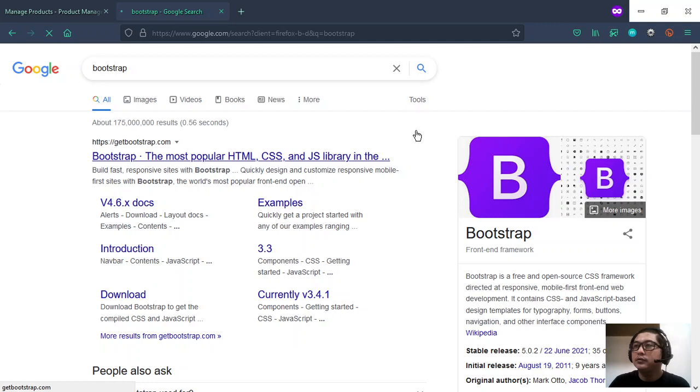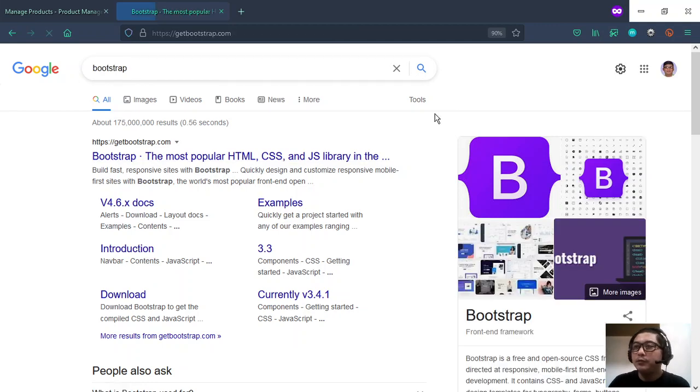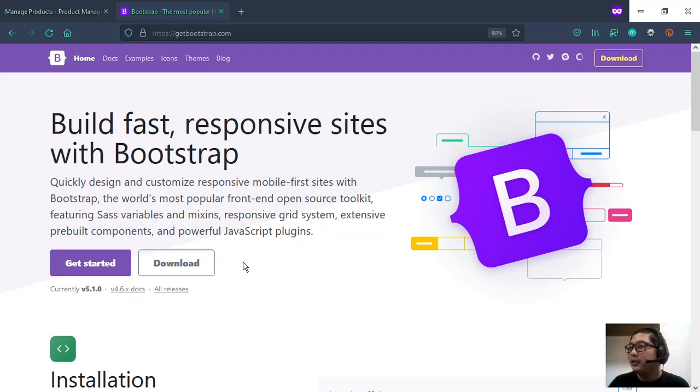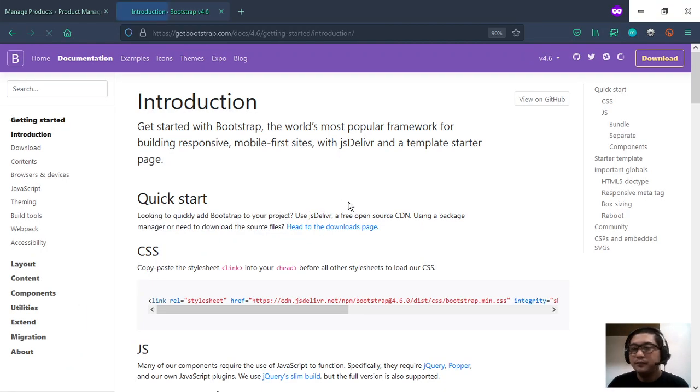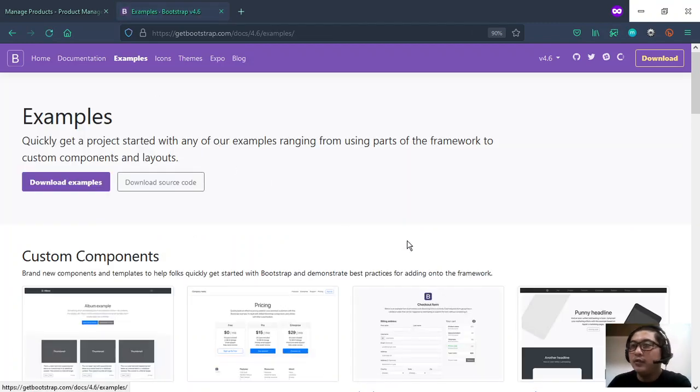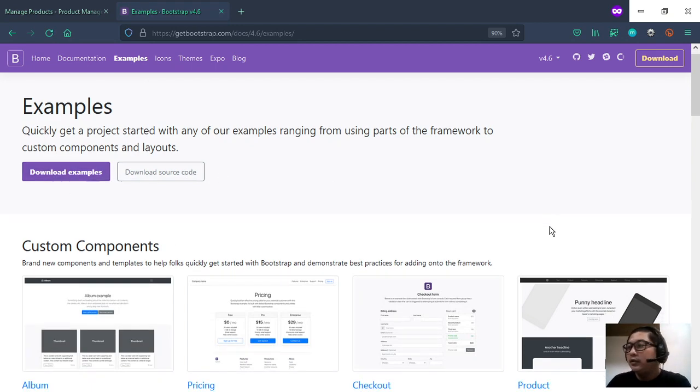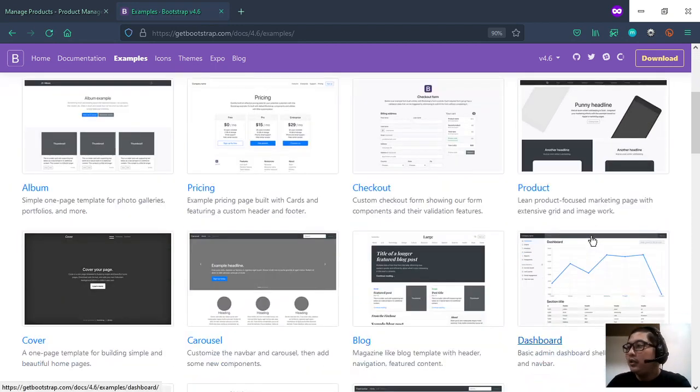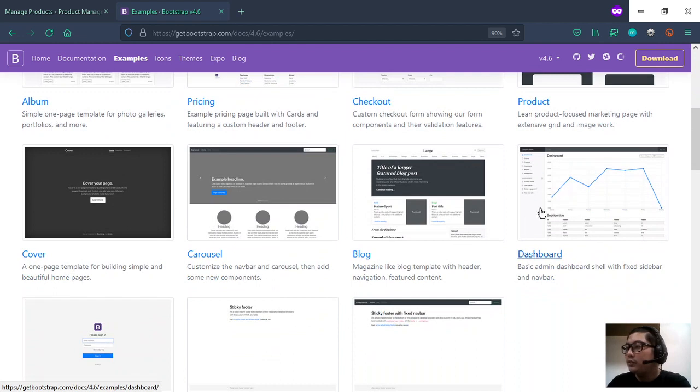I'm actually using version 4.6. I just click the documentation 4.6 and look for examples. They are downloadable examples, so you can download them right there with the button. I used this one in the dashboard section.